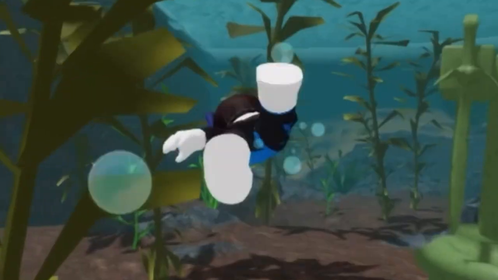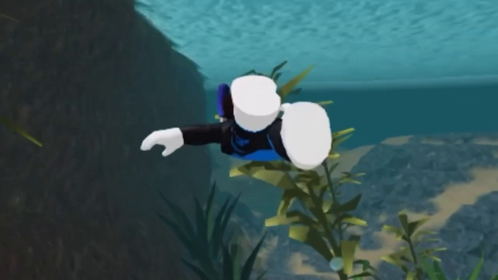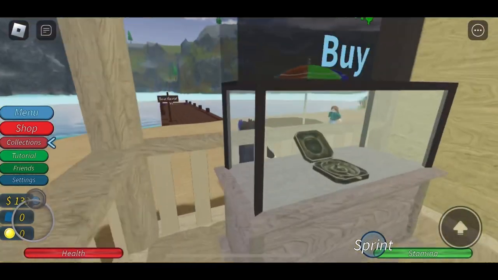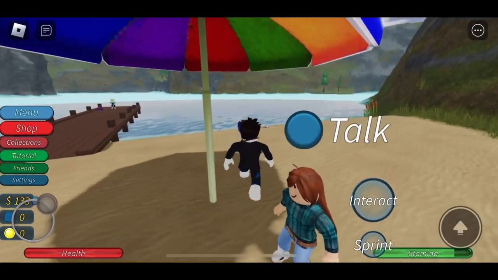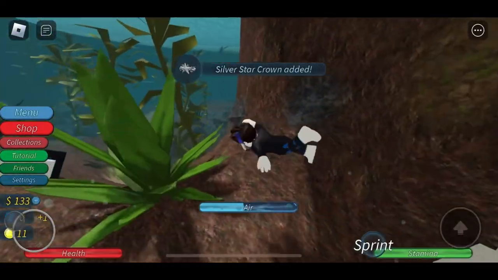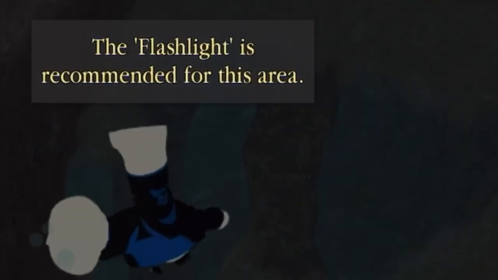Now we can sell again. I don't think I'm going to buy anything this time around, because there's still some more stuff I want to come around and collect. I don't think I need a boat right this very second. Yeah, that will come in handy for setting warp points. Yep, got a silver star crown. I'm pretty sure this cave leads off to a little enclosed space. I'm pretty sure it's this one anyway.